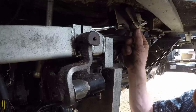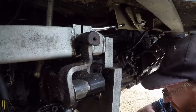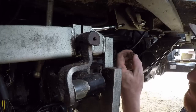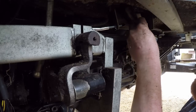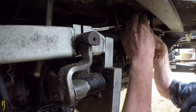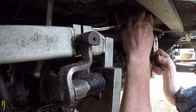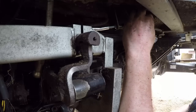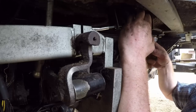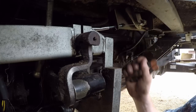Right, so then it's just a simple case of slip that on. Remember where we put our little clippy thing. And then our little clip that hopefully won't fly off across the yard, never to be seen again. There we go, proper job. Right, now let's go and finish the inside bit.